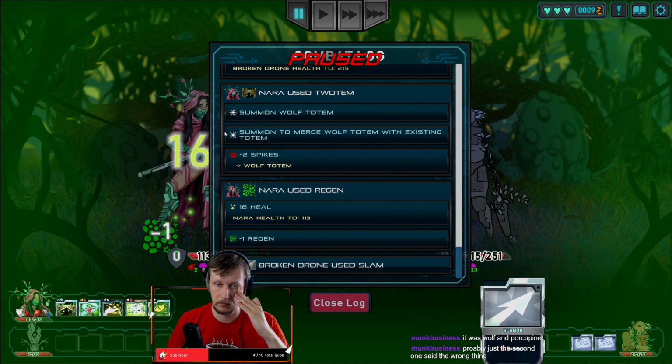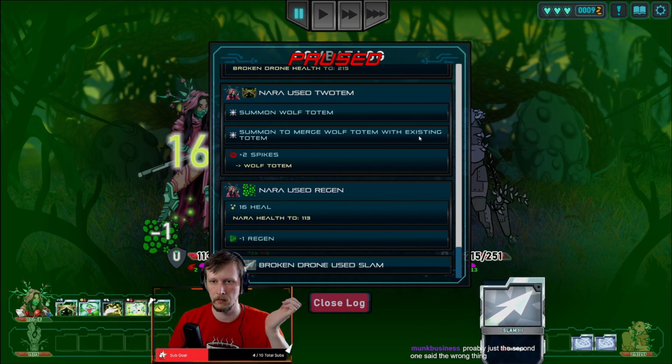Yeah, it just doesn't say. Okay, it summons wolf, but it summons something to merge with the existing wolf totem. So yeah, it just doesn't say what.